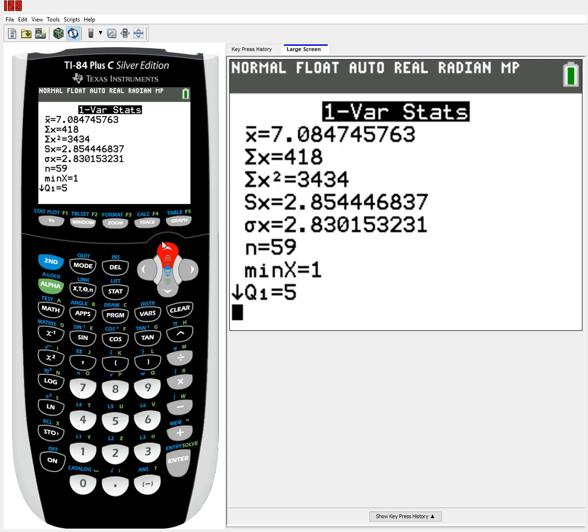That is I-Var Stats, one of the most useful things in a TI calculator. You will be using it in a lot of your statistics classes, so be sure you can access it on the fly. You will want to use this very often so you can save yourself a lot of headache to calculate not just the mean, which can be done pretty nicely, but the sample standard deviation or population standard deviation. Those take a lot of calculative work, so it's very nice that we have this technology to do it for us.